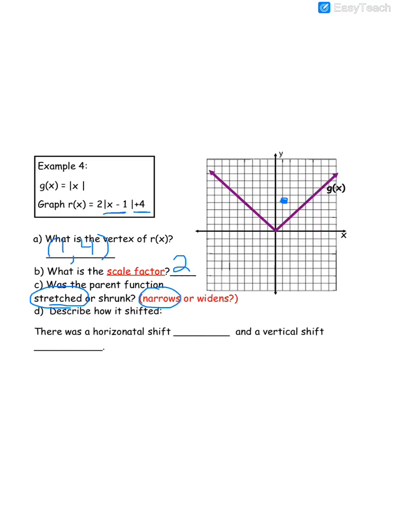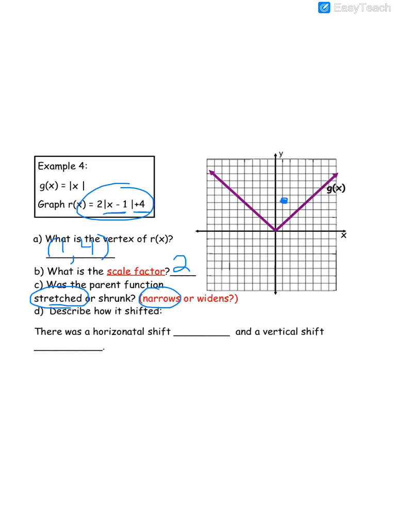So let's use our calculator to get some points right now, because I don't really know exactly how this jumps up yet. So I'm going to plug in y equals, I'm going to clear out everything that's on there, and I'm going to plug in 2 math. Then I'm going to right arrow over to num and hit 1 for absolute value. And inside the absolute value bars, I'm going to do x minus 1. I'm going to right arrow out of the absolute value bars, and then I'm going to type in plus 4. Okay, look super carefully and make sure that this equation is plugged in your calculator exactly the way that you see it. So now I'm going to hit second graph.